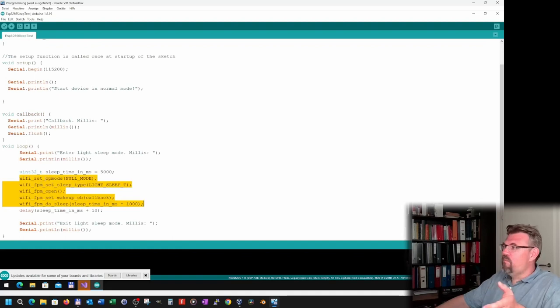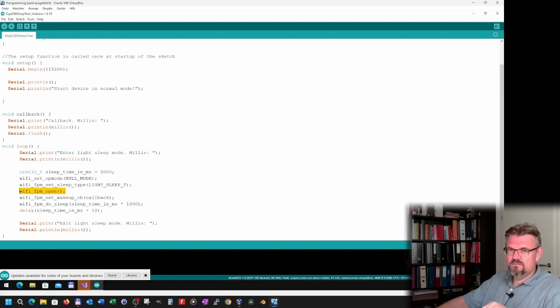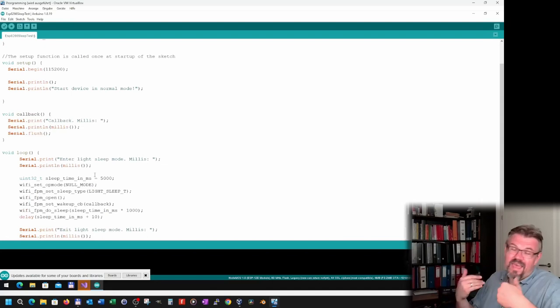Here the Wi-Fi operation must be in null mode. Here we set the sleep mode to light sleep. Here the forced sleep is enabled. What we try is a forced sleep. Here we said, when you wake up from sleep, please call the callback function, and the callback function is just putting out the milliseconds, because I actually wanted to know if the milliseconds are counting or not.